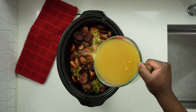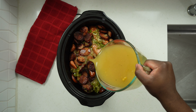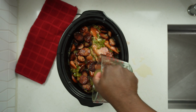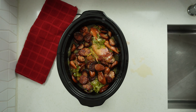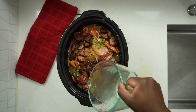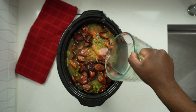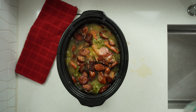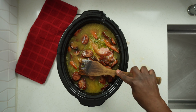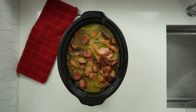Now I'm adding my chicken broth to my ingredients in the crock pot. Now this first pour is a very concentrated mixture of chicken bouillon and water. So the second pour is just plain water. This is only 4.5 cups. You can go up to 5 depending on the size of your turkey wings, but you do not want to overfill your crock pot with too much water. You do not want red bean soup, okay?